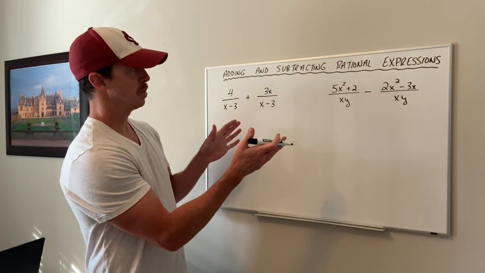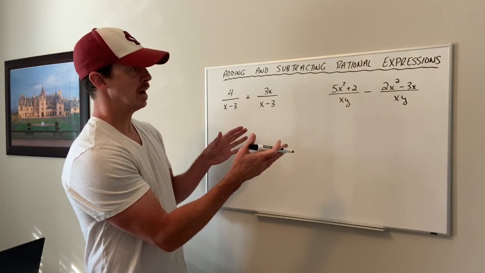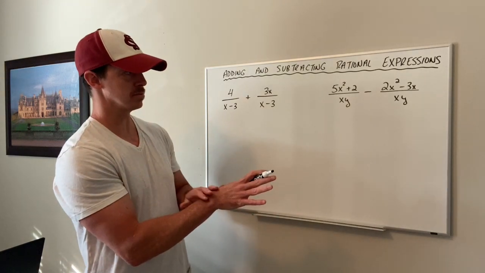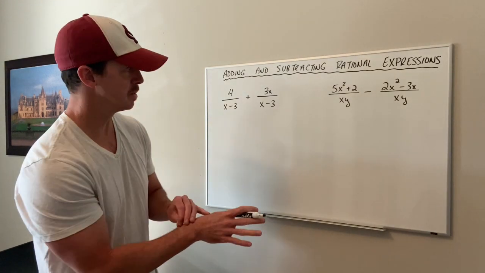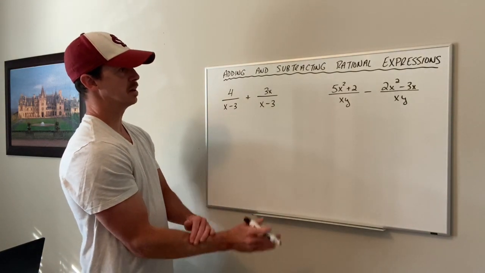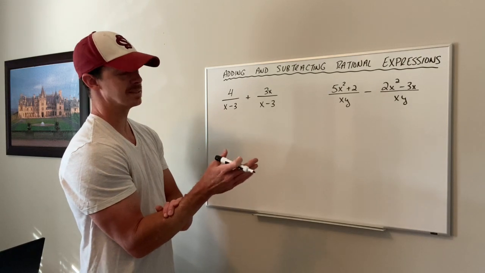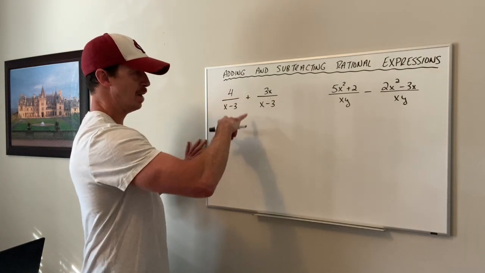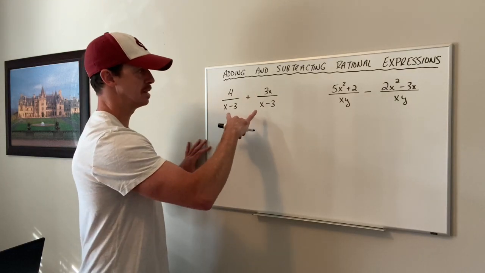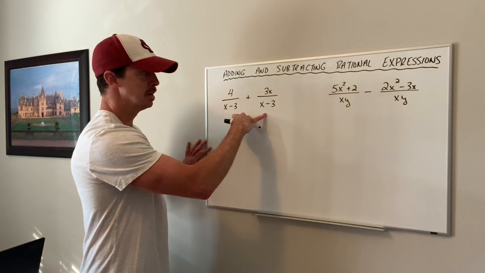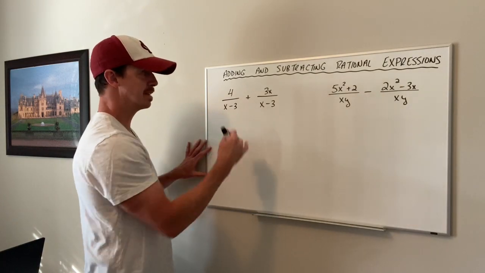here are a couple of examples of adding and subtracting rational expressions. And these are the easiest ones. This is the easy version. It gets a little crazier than this. The reason I did these first is because I wanted to point out, and you'll see this occasionally, although not very often, that if the two rational expressions you are adding already have the same denominator, then you don't have to worry about it. That is the common denominator.